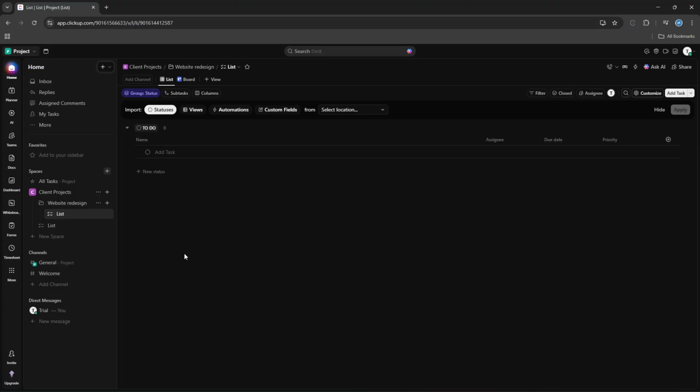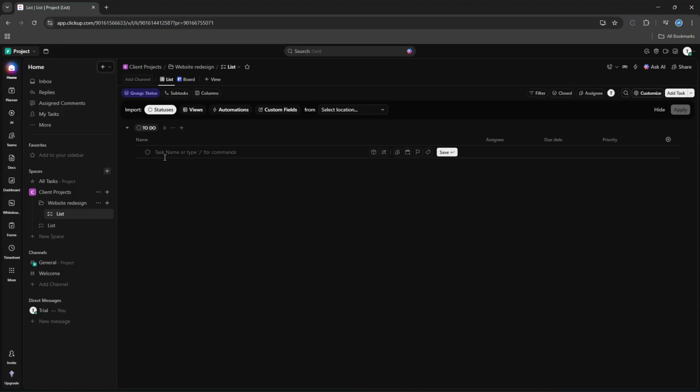Inside your space, you'll see the lists that live under it. Click on List. A list is where your actual tasks will live for this project. Think of it like a checklist or a section of your project plan. Once you're in the list, add a task name. Keep the task title clear and action-oriented so it's obvious what needs to be done.